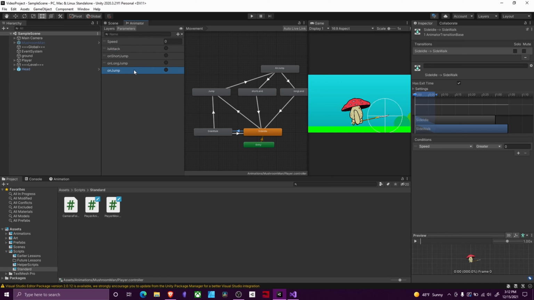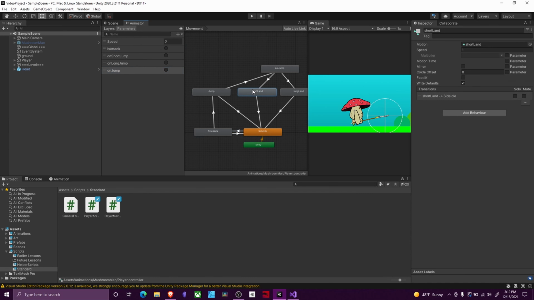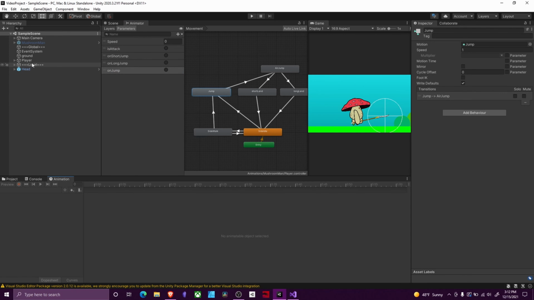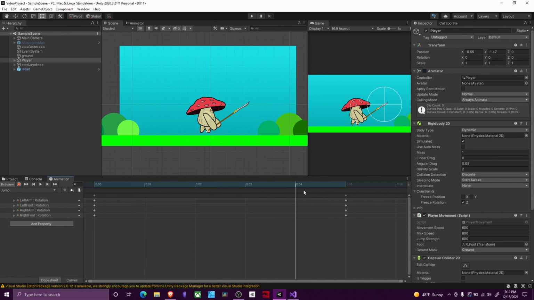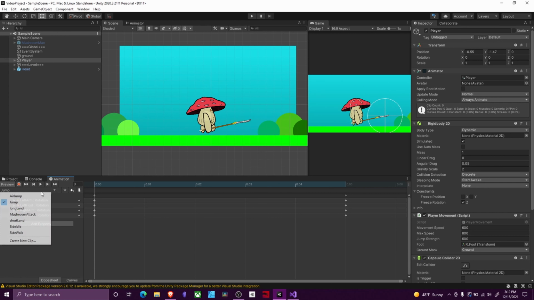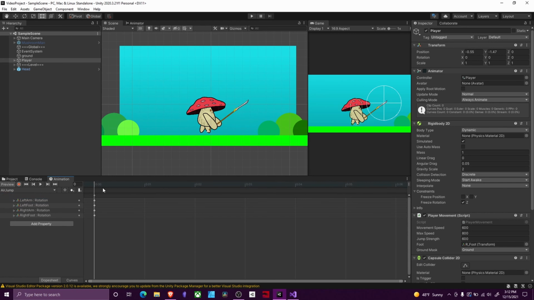I've got an is on jump trigger. I broke my jump into 3 animations. So I have a jump animation. What this animation is, if I select my player and go to scene view and switch to jump, is the player lifting its arms up. So this is what plays when you start to jump. Then I have an air jump, and this is just a single frame. This is what it looks like when the player is in the air.